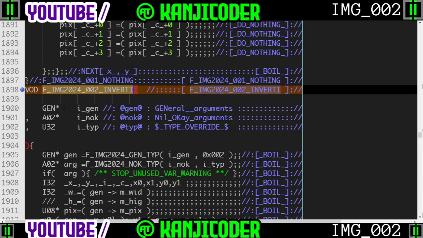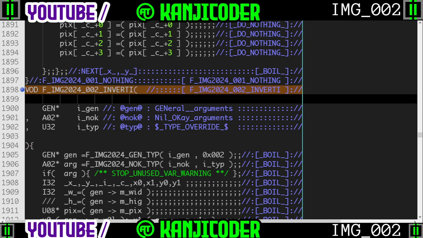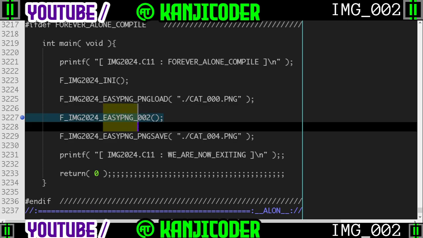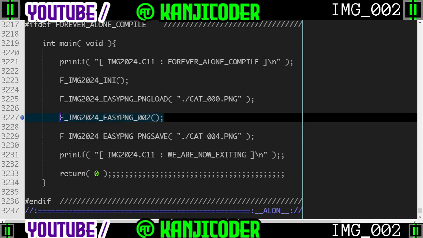So we have this function right here, and I'm telling you that this function is being called, right? But we know that that's not the actual function that we're calling here. So there's a lot of indirection to get from here to the function we were just looking at. Now, you can say, well, if this is supposed to be the easy code, then why is there so much indirection? Well, the easy namespace means that it's easy to use from an API standpoint. We just have to call it, right?